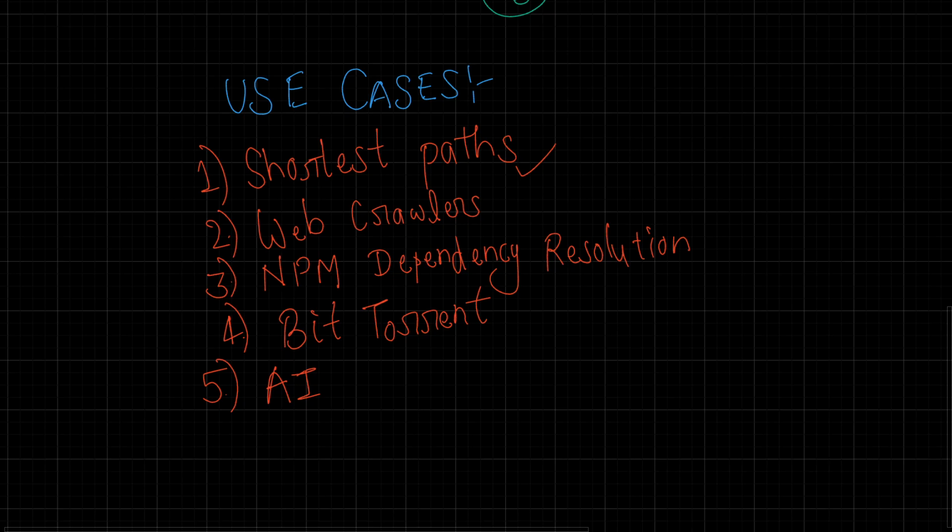We see in our daily life, like we just go from somewhere to somewhere with the help of Google Maps. So basically, we use the BFS algorithm to find the shortest path between two nodes, and this includes particularly Dijkstra or A-star algorithm as well. So this is one of the use cases.